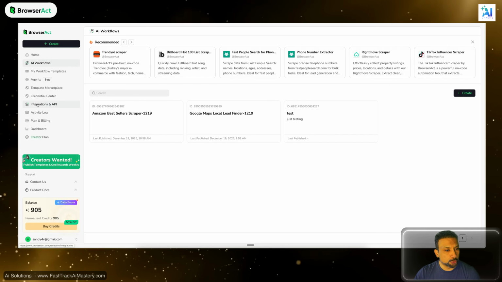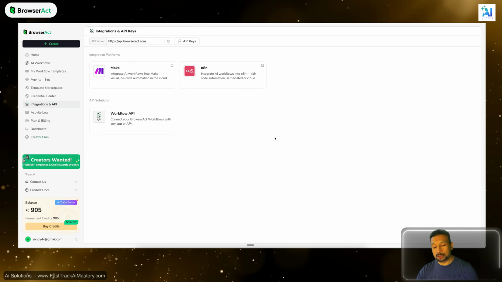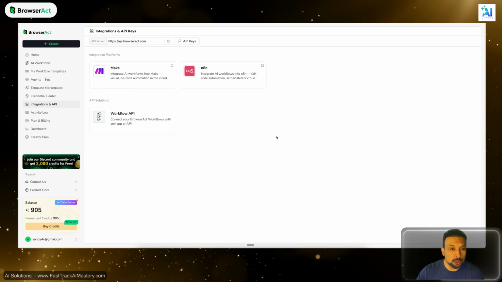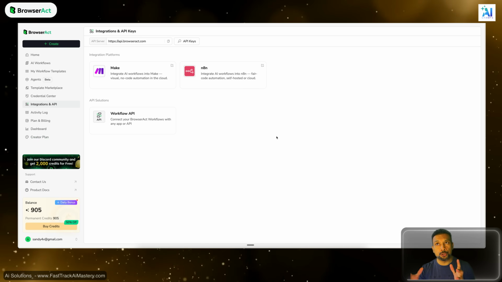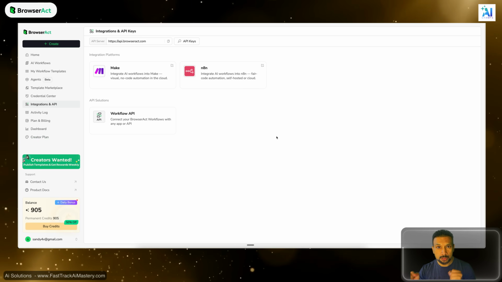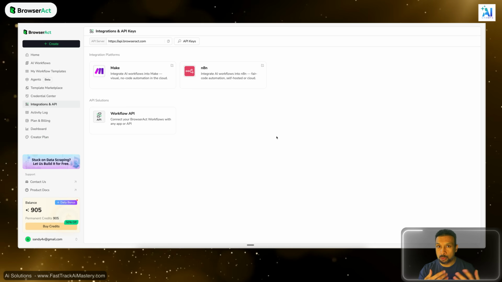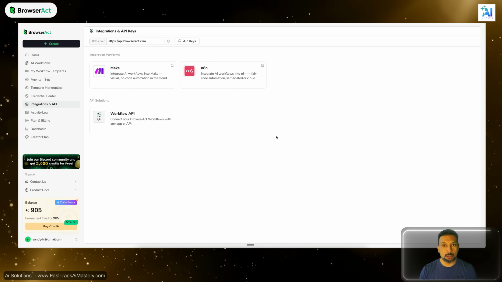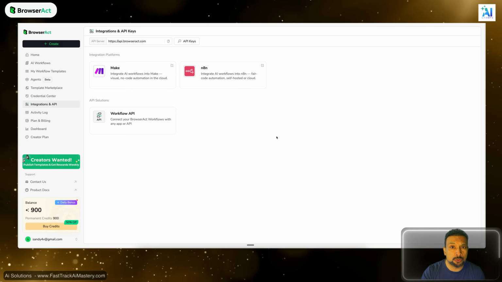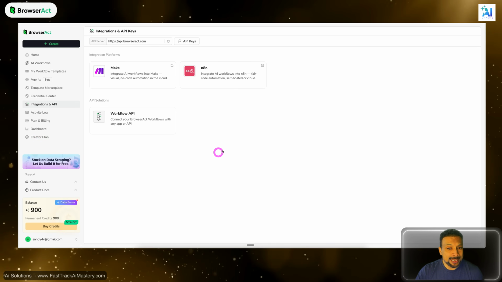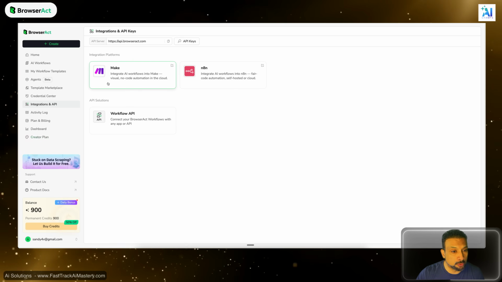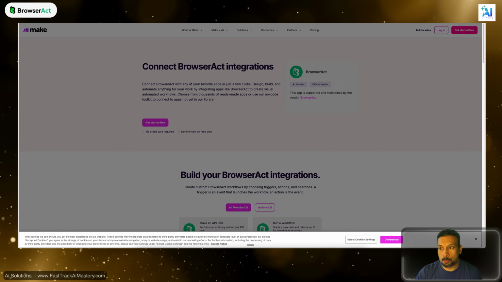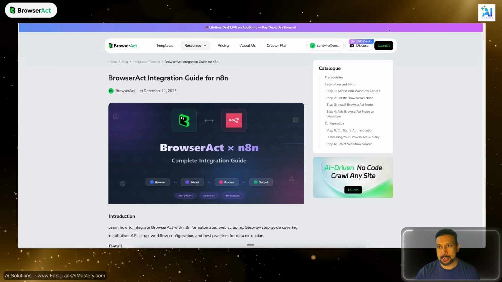Last thing which I want to show you is integrations and API, and this is where BrowserAct becomes super powerful, because now not only can you run or control your browser using BrowserAct, you can scrape the data, which is almost free because of the credits. If you connect your Discord channel, you'll get 2000 credits free. On top of that, it has APIs, and APIs make it super powerful because you can connect to Make and N8N. So there is integration for Make. We'll go back. There's integration for N8N.